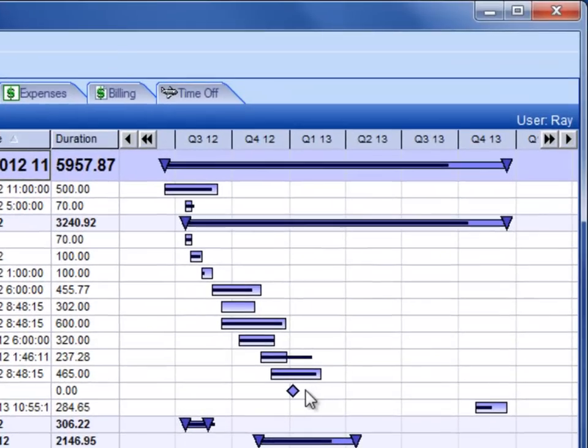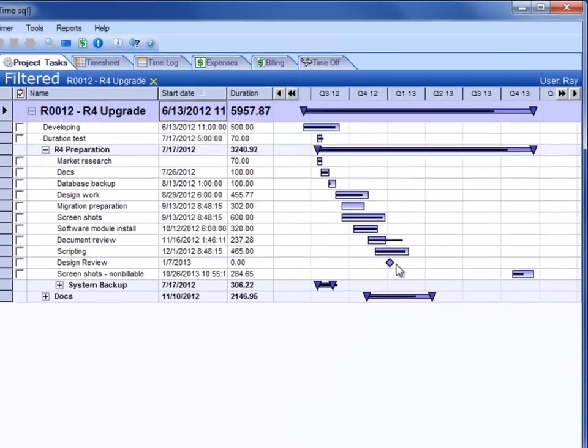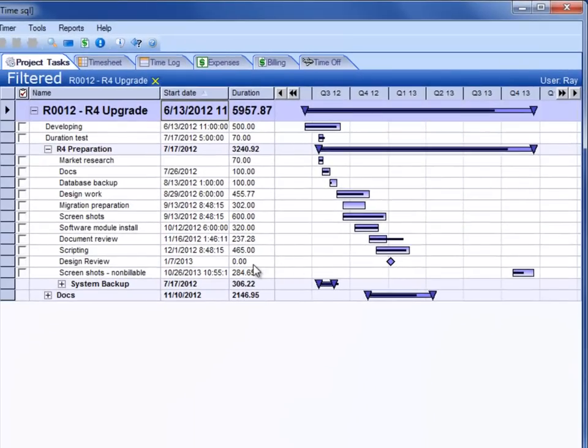Another symbol you see down here is a diamond, and that represents a milestone. So you have tasks and milestones. A milestone is simply a task with a 0 duration, and normally that is a review type activity or a deliverable, or just a period where you're checking to make sure that the project is on track at that point in time. So that is a 0 duration task. It has a diamond just showing that this is a marker in time where we're going to check something.